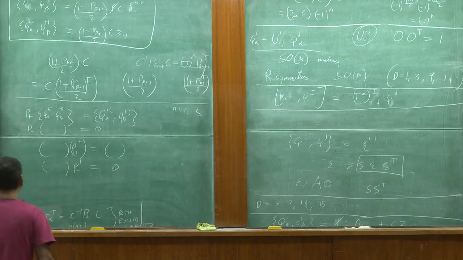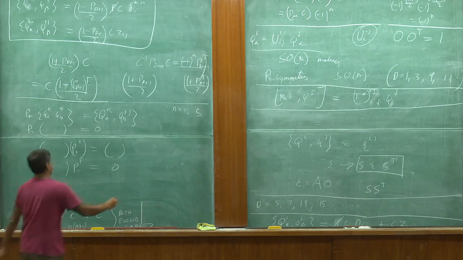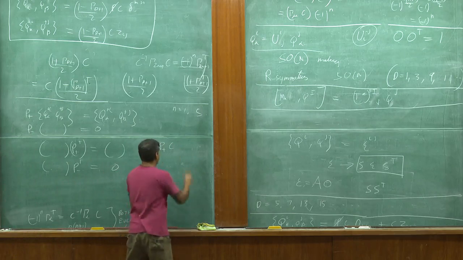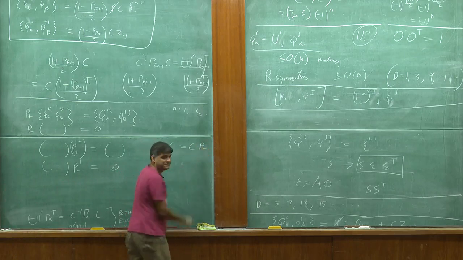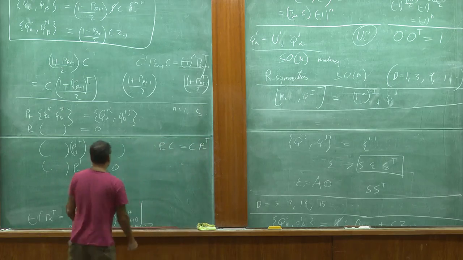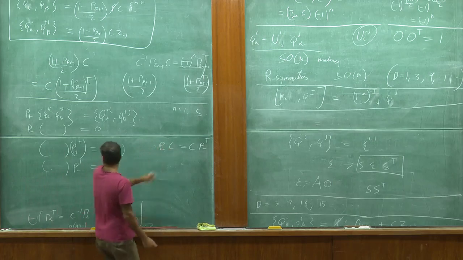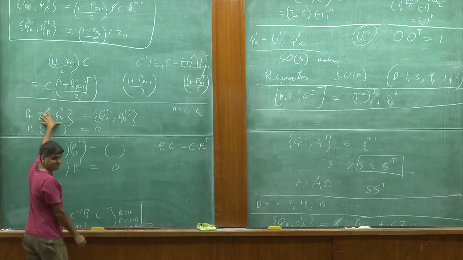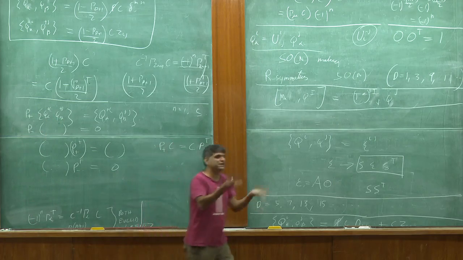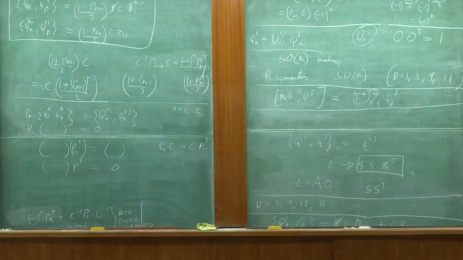Okay? So now what we have shown is that if we take P plus on C, that is equal to C times P minus transpose. Since P plus on C is this object, but that's equal to C times P minus, which is 0, this object must vanish. Right? So it would be inconsistent to have a term in the algebra that was just C alpha beta up there.